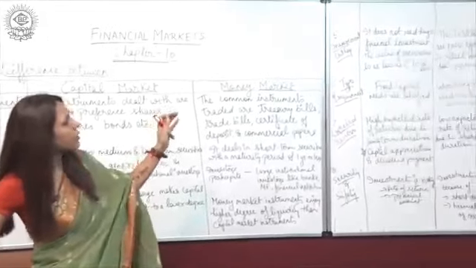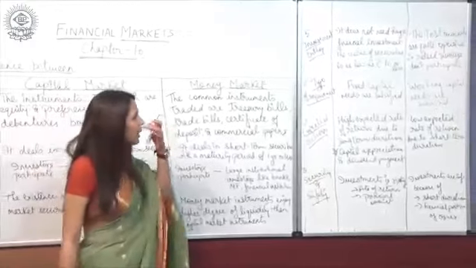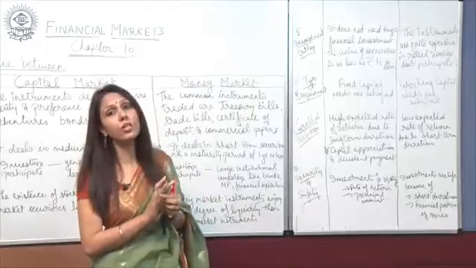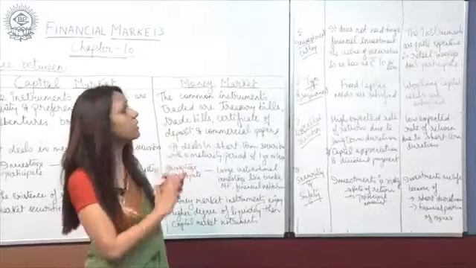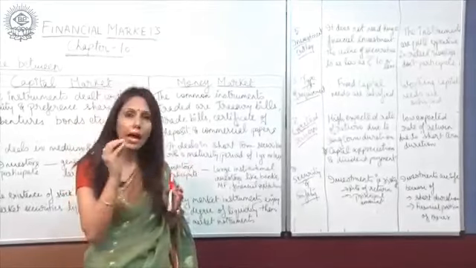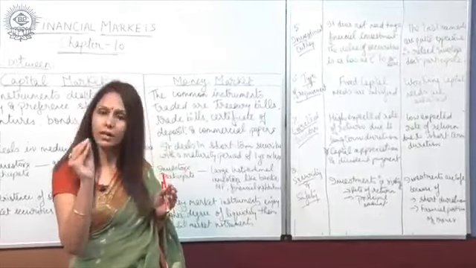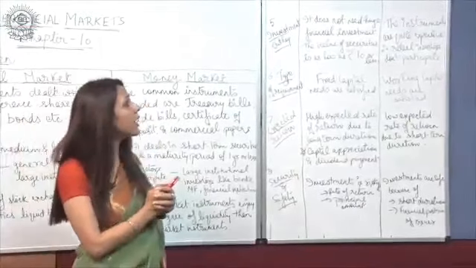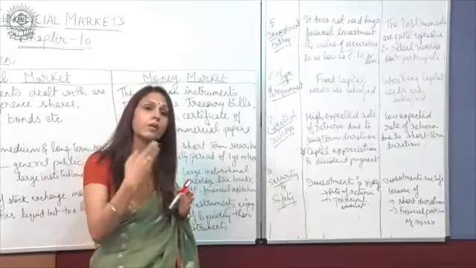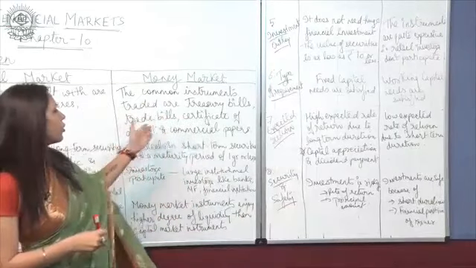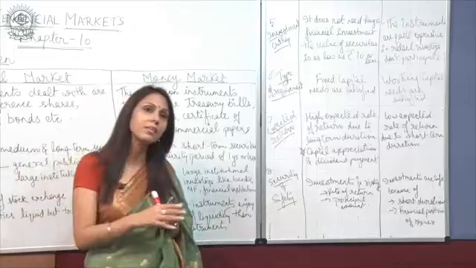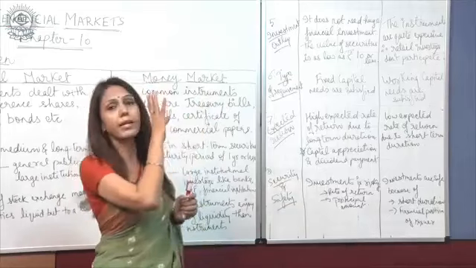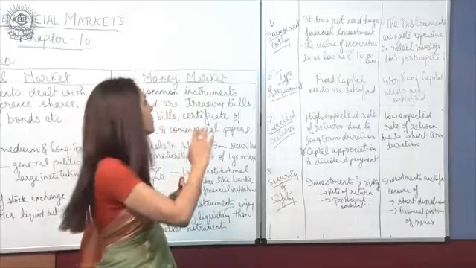The fifth one is the investment outlay. The capital market does not need huge financial investment. Why? Because the value of securities is as low as rupees 10 or less. Whereas in the money market the instruments are quite expensive. These instruments, the trade bill, certificate of deposit and commercial papers, are quite expensive. That's why retail investors don't participate in the money market.